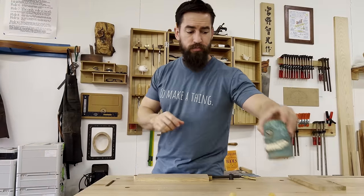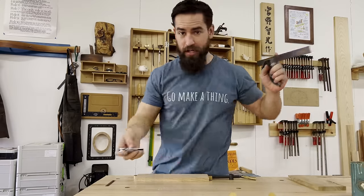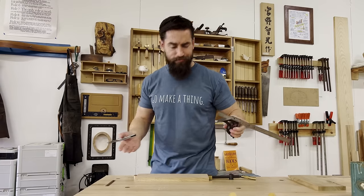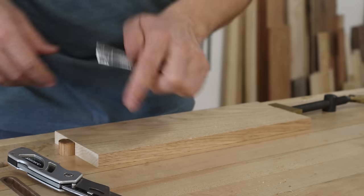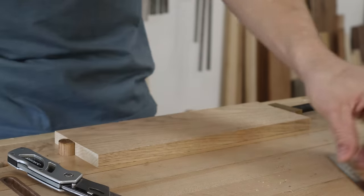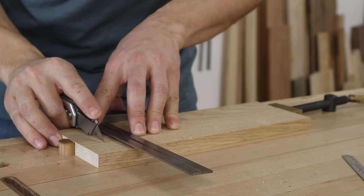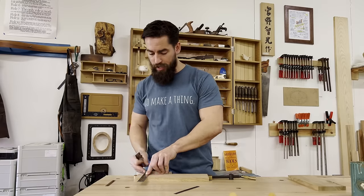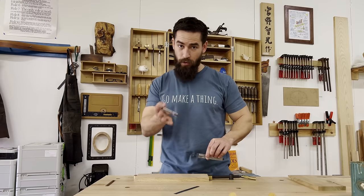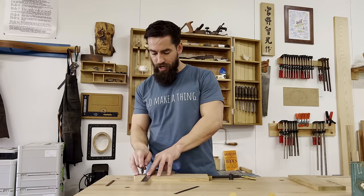The first thing I'm going to do — well, coffee. Now the second thing: I'm going to take my square and knife and establish where my dado needs to be. Say I want my dado to be an inch down from the end of my board — I simply measure in, take my pencil, give a little nick there, put my knife right in that pencil mark, slide the square up, and score a line. I'm going to mark that wall at a random distance for demonstration.